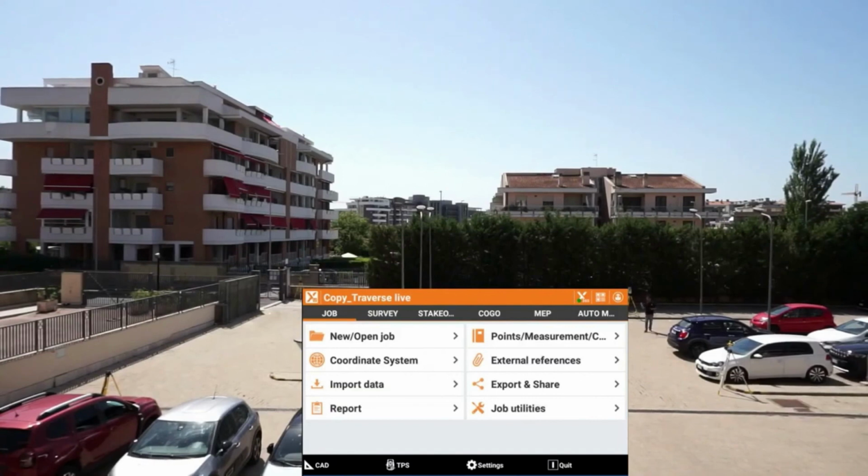The first one at the start station, ST001, and the other one on ST004. This is because we need to fix the traverse calculation somehow through a reference point. That can be measured before the job, or it can be imported from another site.